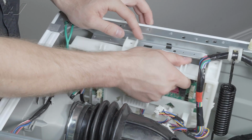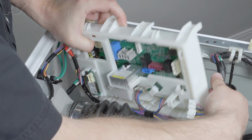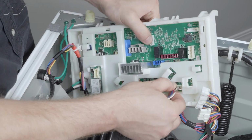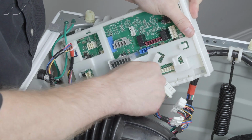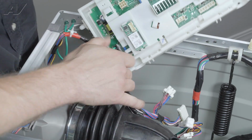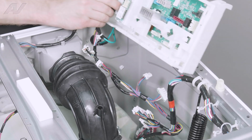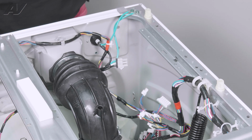Just go ahead and slide this forward. Just kind of move the wiring behind it. That way we can see down here. There's this one. Pinch that one. And finally this last one here. Pull out on your control and set it to the side.